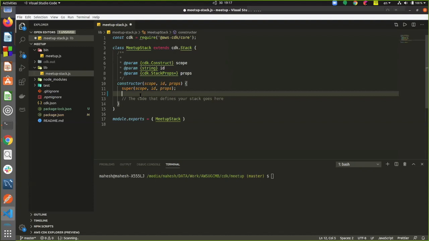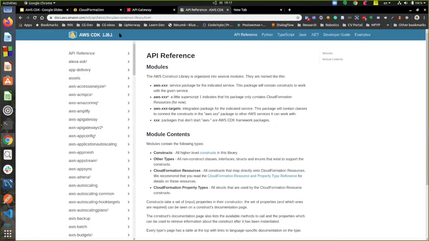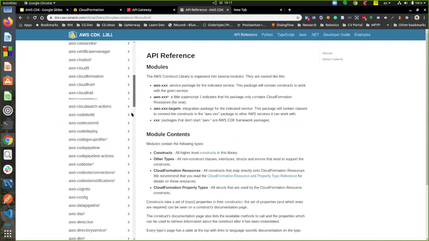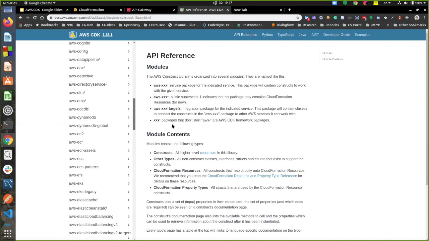Now what we need to do in here is implement a Lambda function, and also create an API Gateway and create an event trigger from API Gateway to the Lambda function. So first of all, let's create the Lambda function. In order to create the Lambda function, we can use the Lambda construct. Now let's go to the AWS CDK construct library. This is the AWS CDK construct library where they have really good documentation which you can refer to. So let me go and find where Lambda is. Okay, we have it here.